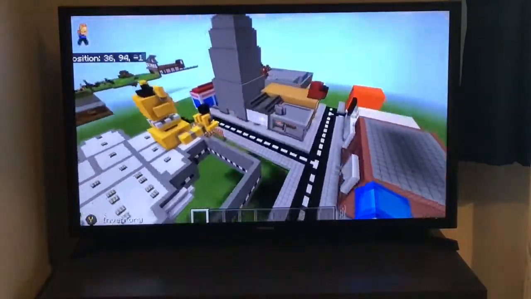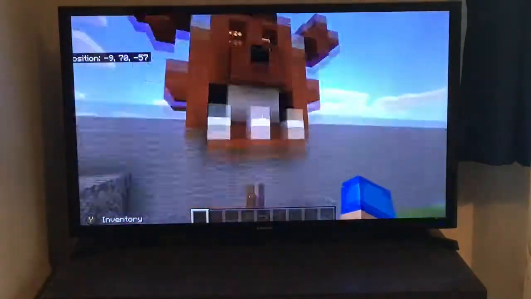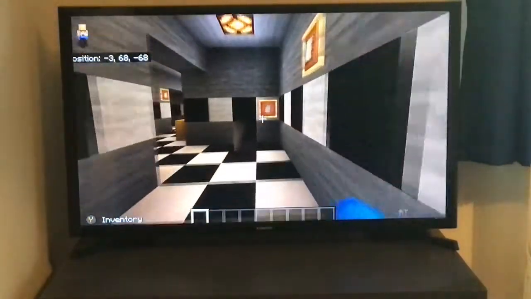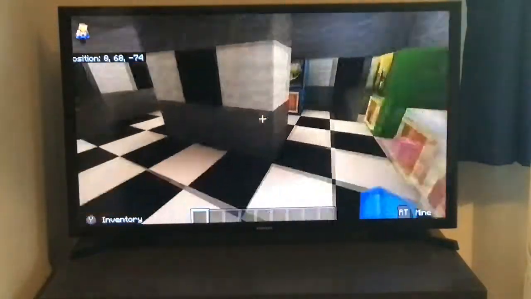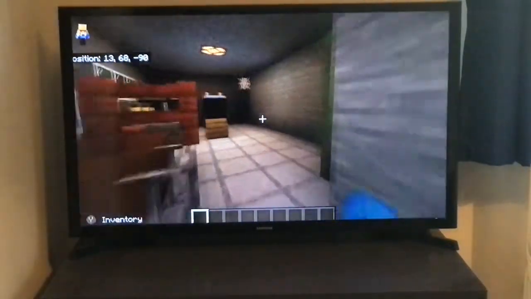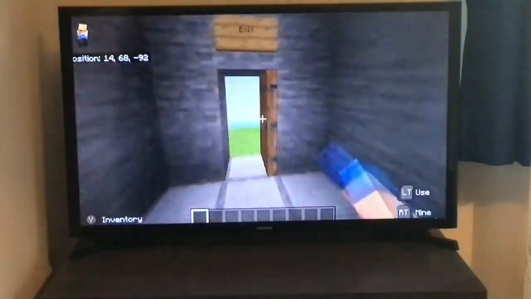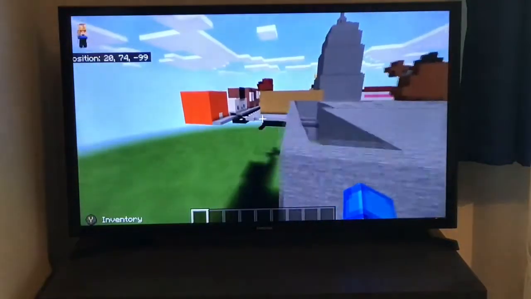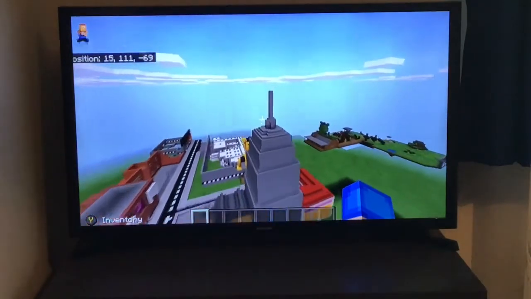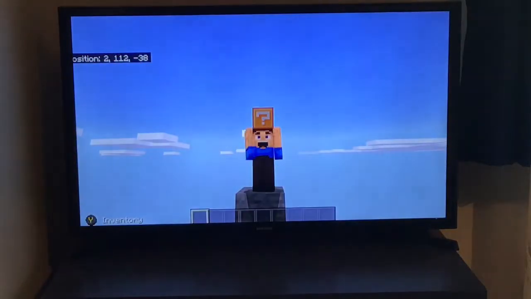And then the last bit is this here, Fazbear's Fright. We go inside, got all this. This is the FNAF 3, and that's really it. Got the office. And then, yeah, that's it.